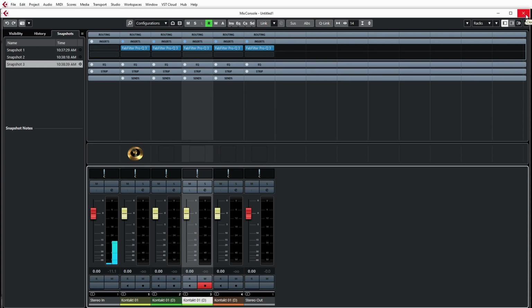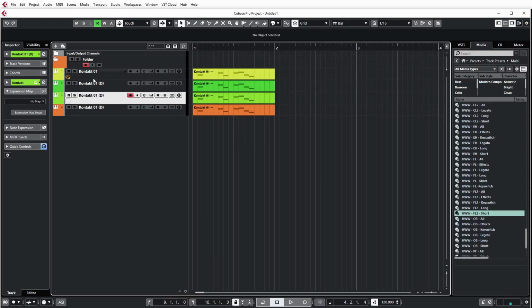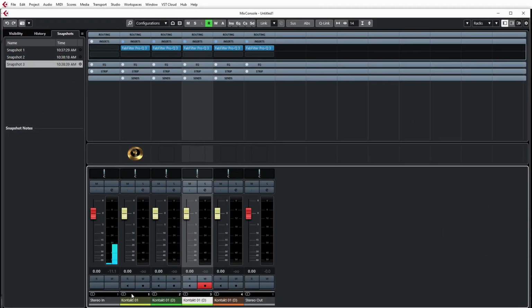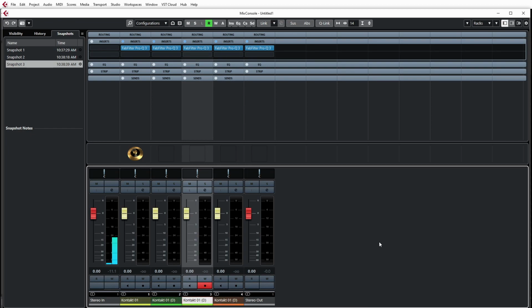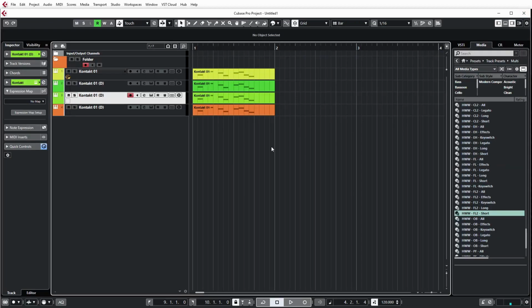You've got one instrument track, you're using MIDI tracks to connect to the rest of the patches, but then you're also creating the outputs in the mixer. So you'd have to do them individually most of the time, which is a little bit annoying. I would like to see that one back inside of a patch for Cubase. I'm sure that'd be very simple to add in. But yeah, it's a random one that seems to be missing.